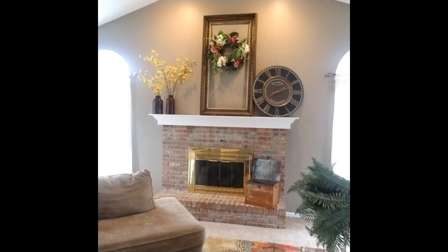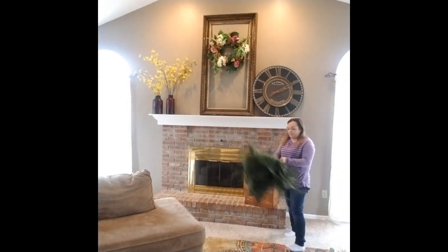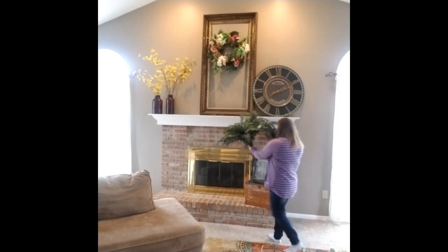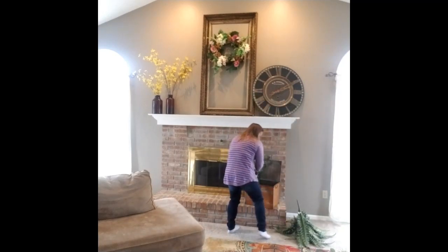And what I'm going to do is we're just going to place them in this box right here. So pretty big ferns there. Put them on the ground.